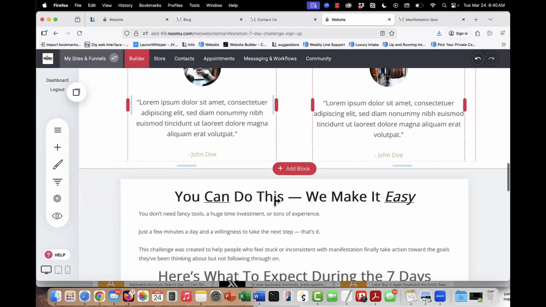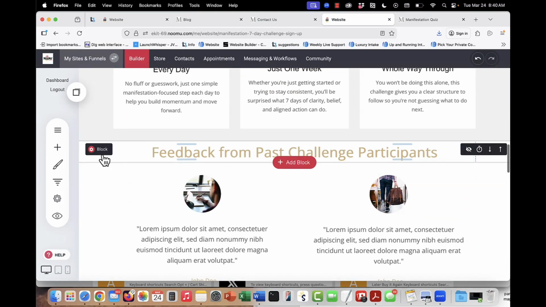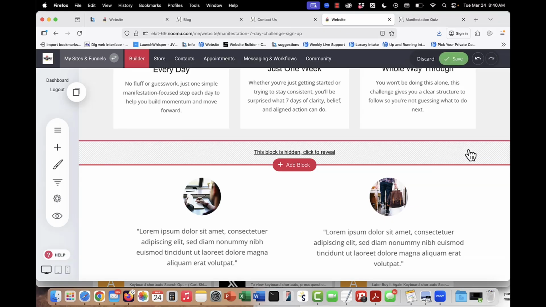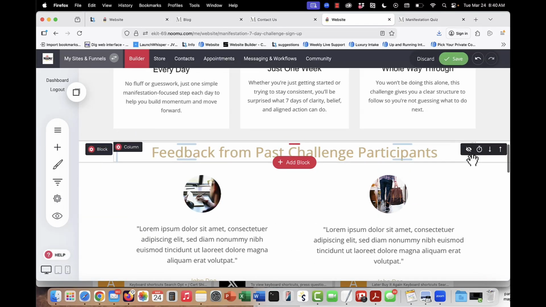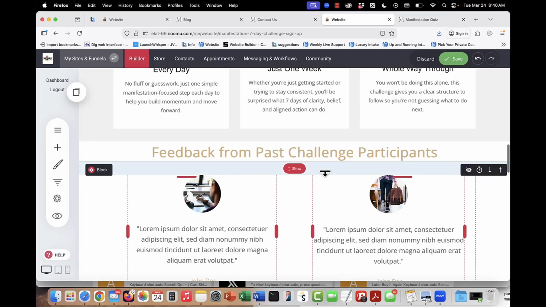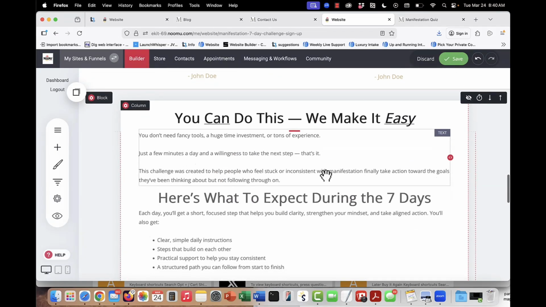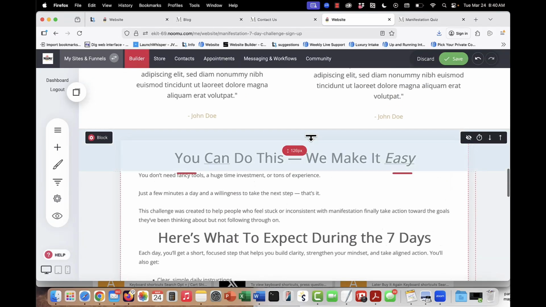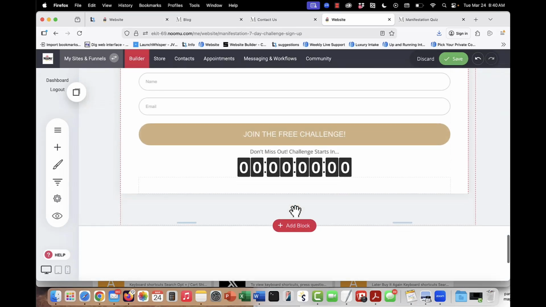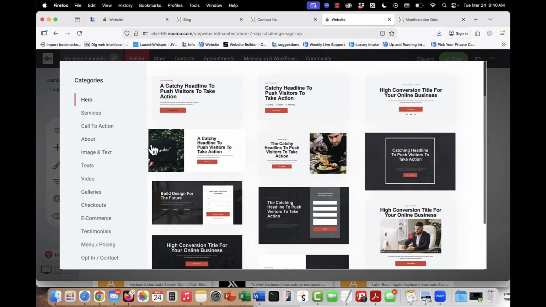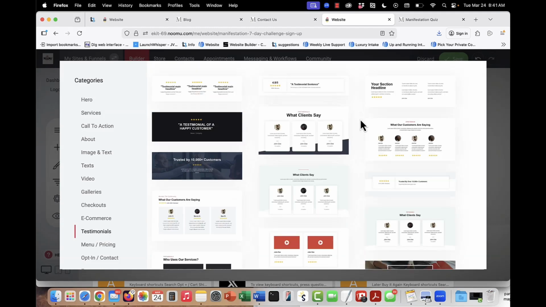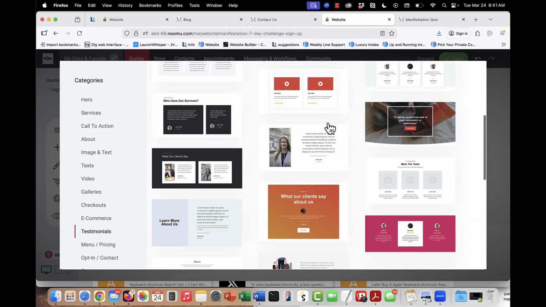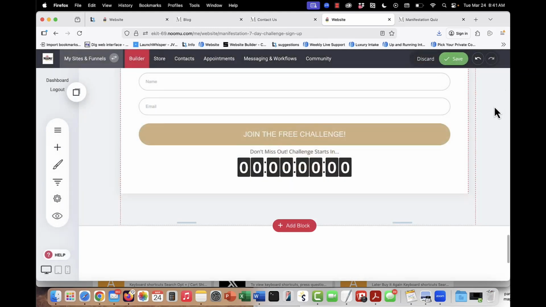Go through this. Obviously, there's a space for testimonials. If you don't have testimonials, hide this block for now, or you can delete it also. Over here, you can delete, but this little eye thing with the line through it allows you to hide it so you can just bring it back later. You can actually add blocks to your site at any time. We have testimonial blocks. I'll show you that you can pick different things and add them into any page, but there is a testimonials one. So even if you delete it and you thought, oh, I liked how that looked, we have lots that you can add in anytime to your site.